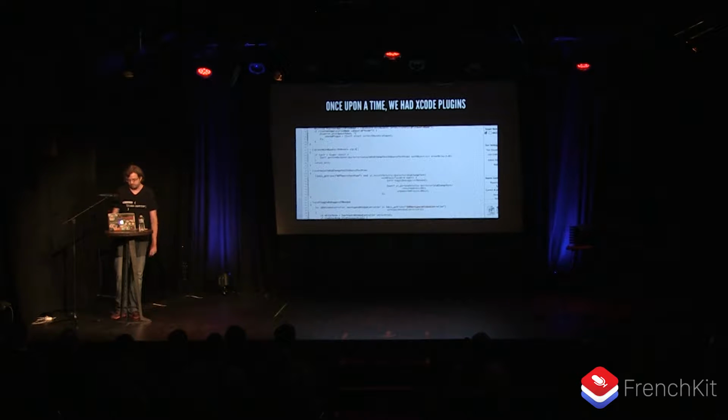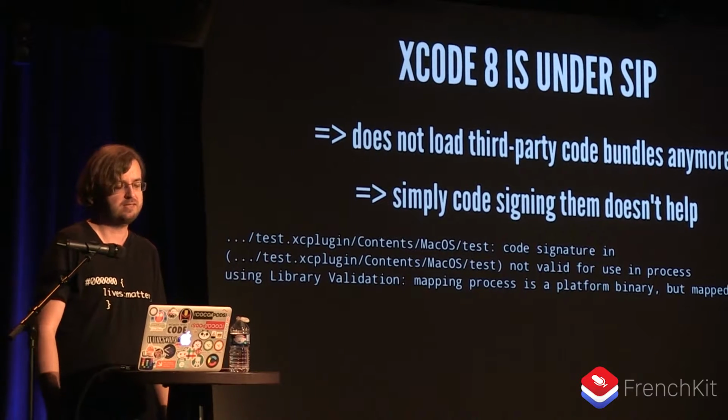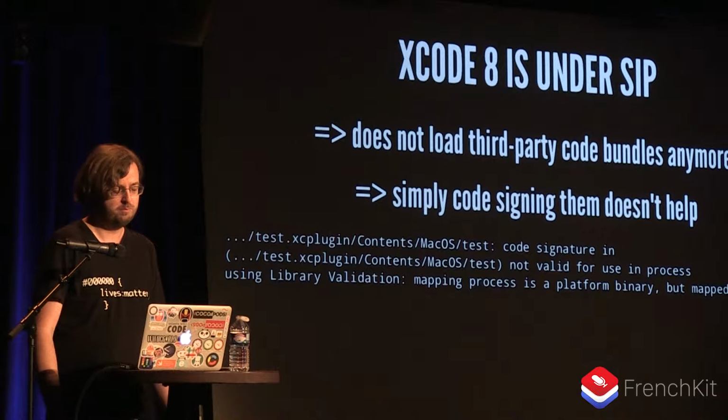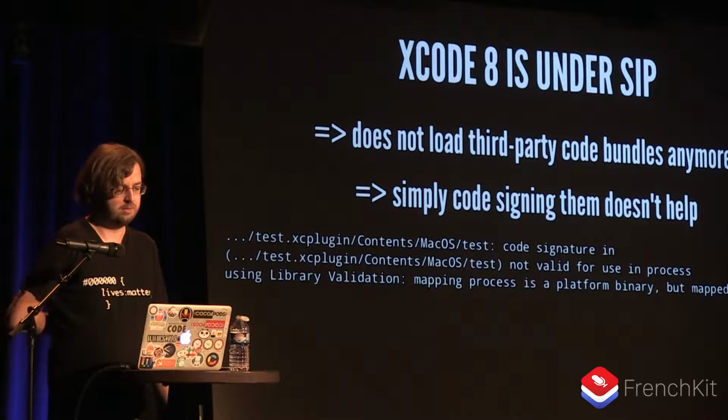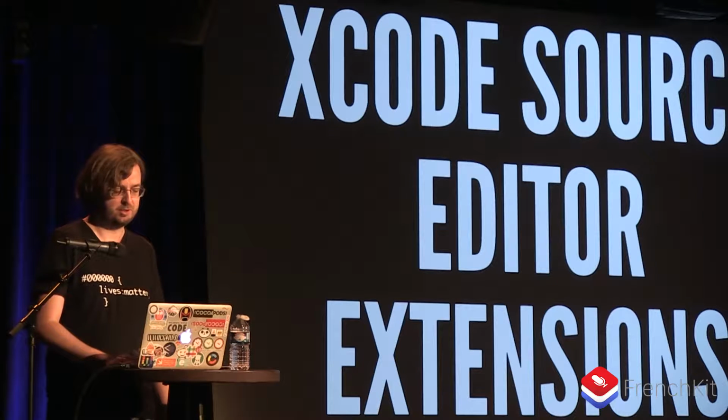So once upon a time, we had Xcode plugins. Unfortunately, in Xcode 8, not anymore. Xcode is now under system integrity protection. That means it doesn't load any third-party code bundles anymore. And also, you can't code sign them with your own code signing profiles, because it will still not be loaded, because Xcode only loads things that are signed by Apple at this point. So all the old plugins don't work anymore. But we got a new thing, which is Xcode source editor extensions.